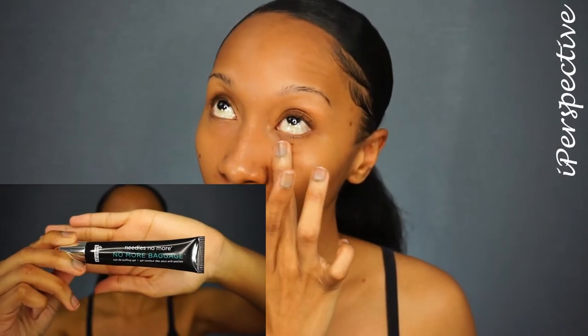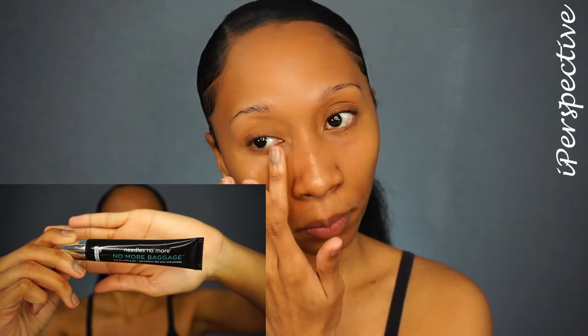Starting off with a bare face, I'm going to first do a little bit of skincare. I'm going to put my Dr. Brandt No More Baggage Eye Gel underneath my eyes. I really like this — I see a difference in the puffiness and my dark circles. I'm just going to rub that in underneath my eye like so. Then I'm going to take my Grande Lip Plumper and put that on my lips so it has time to work and saturate and get my lips all nice and juicy and soft.